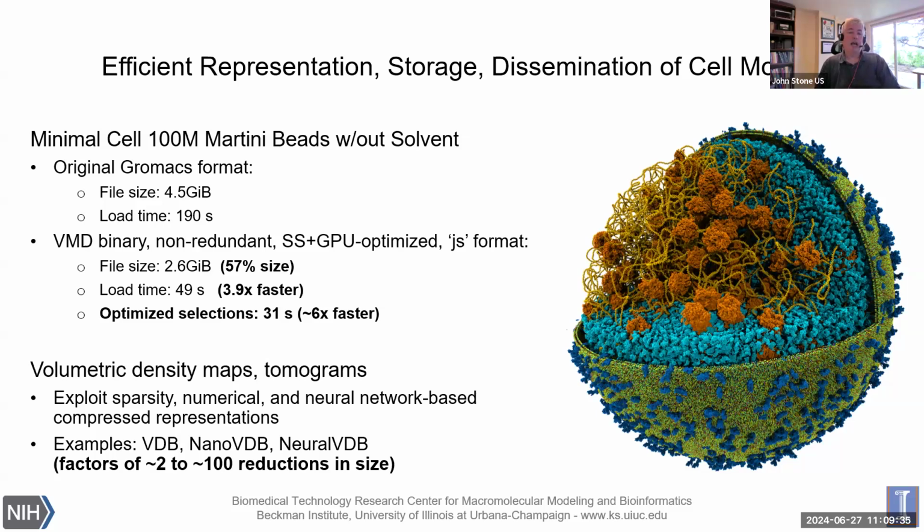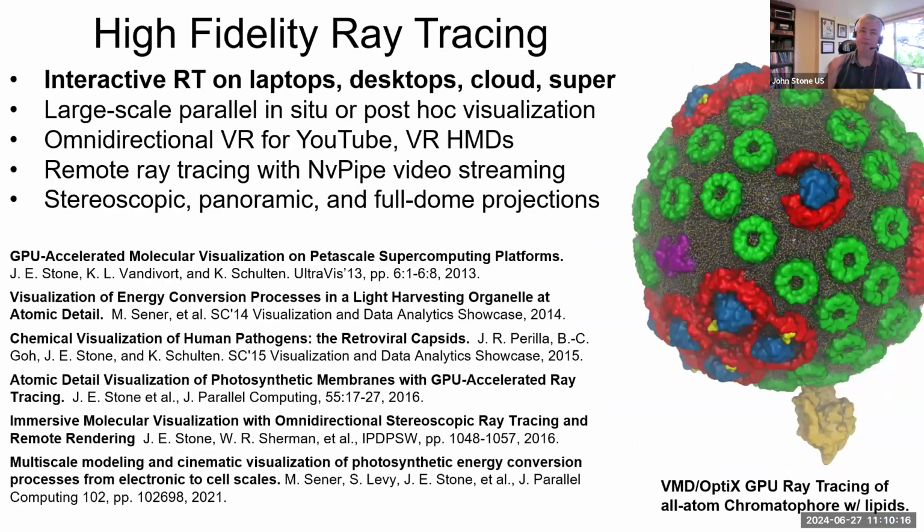And there is some new work now using neural networks for compression of these volumetric data. This can make these volumes between 2 and 100 times smaller than a conventional 3D grid of scalar values represented in floating point. So if you can imagine, you have a sparse volume, even this cell model I'm showing here, which is densely packed in its interior. If you were to have cryo-EM data for this, it would be sparse because the corners of the volume would be empty. You wouldn't show the solvent. And so those kinds of things are a tremendous opportunity to make the software more performant.